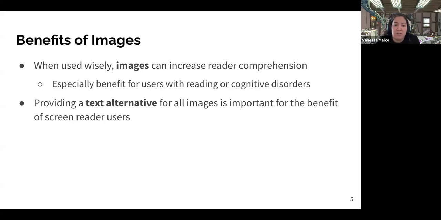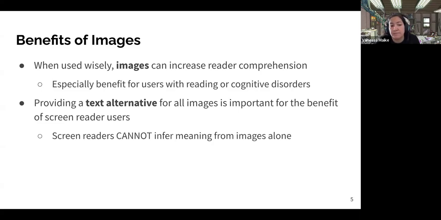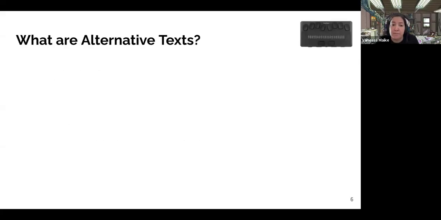Now, providing text alternatives for all images is important for the benefit of screen reader users. And that's because screen readers, with technology that we have so far, cannot infer meaning just from the images. There has to be some human input into what the image means or what it is there for.